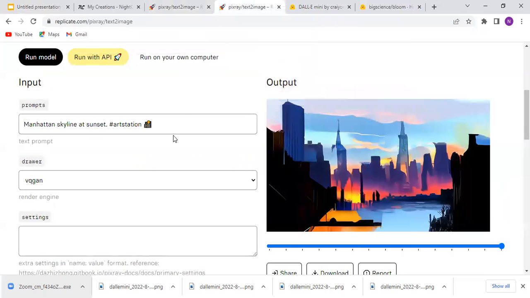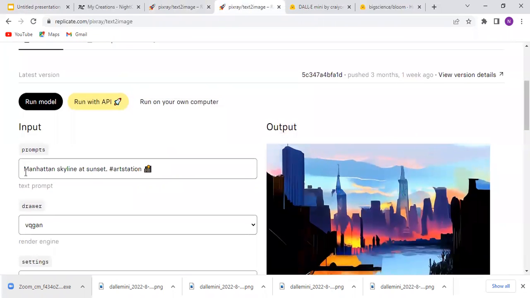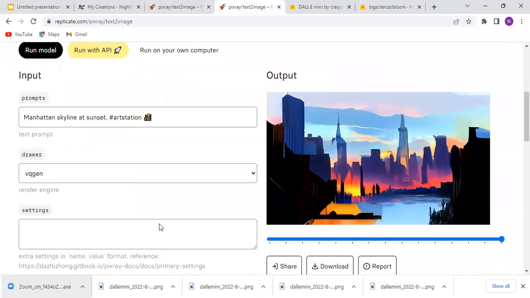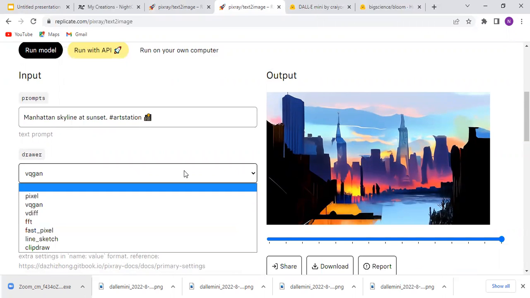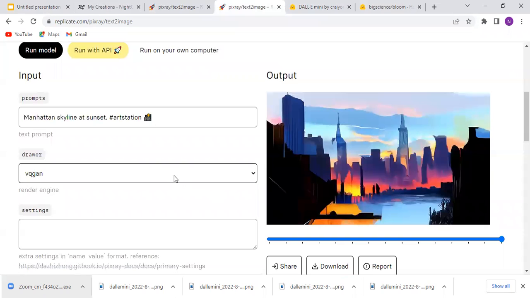Let's see another one. Here I entered Manhattan skyline at sunset. How does Manhattan look at sunset? This is the image the tool came up with. There are multiple engines which we can pick from, and if I pick the VQGAN render engine, this is what it generated. This really looks good compared to the previous one.